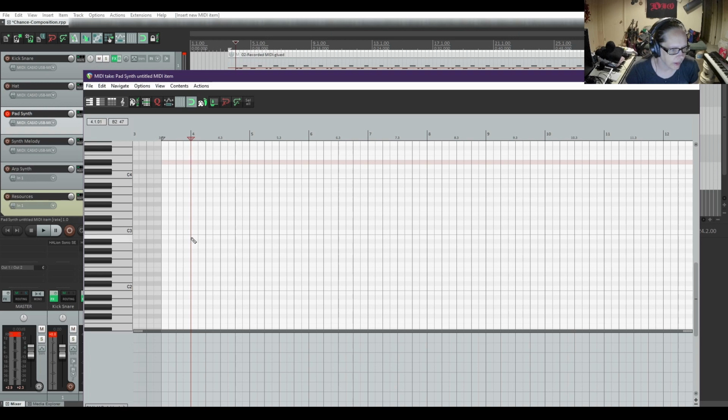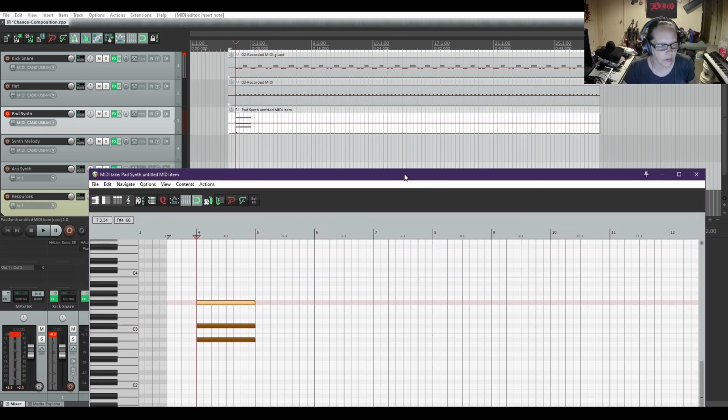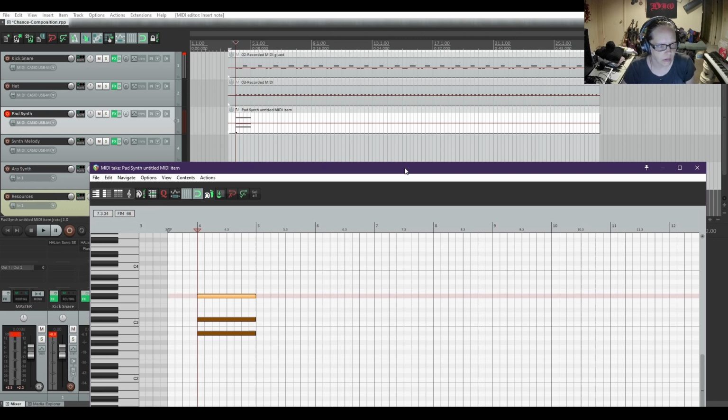I'm going to left click and drag a B, D sharp, and wait, was it B, D sharp, F sharp, which is over here. And I don't think that's long enough. I think I want it to span 2 bars, so let's listen.